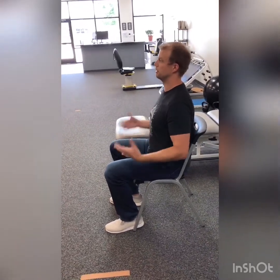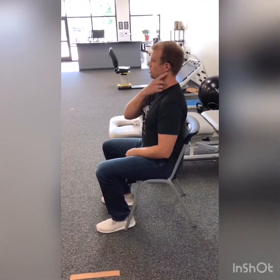So we can try to correct that in sitting to start with. And the best way to do that is try to sit and get into an overcorrected posture. So going from our almost turtle shell back, sit upright with it, sit up tall enough to where you start to feel a strain in low back, and then you want to ease off a little bit until that strain is no longer present. You can even have somebody help if they can look. You want your ear resting right over the top of your shoulder.